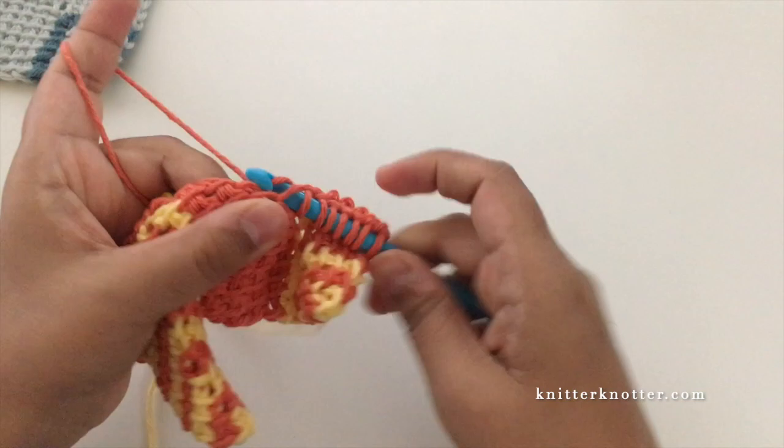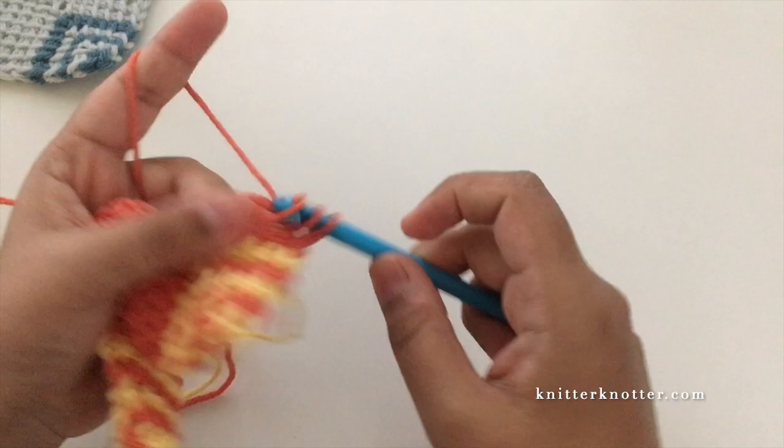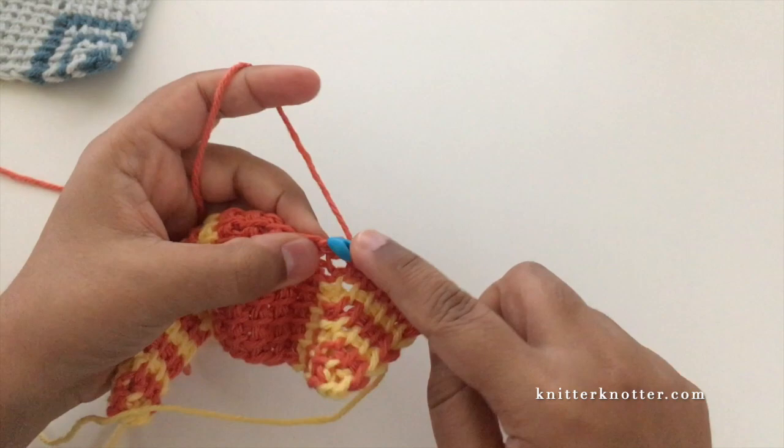I have to stop and look where I need to insert my hook just to make sure that I am doing it right. It's easy to insert your hook in the wrong stitch. I've done it multiple times, so just be careful when you do this. And that's the reason I chose the color changing section first, to show you so you understand the pattern. And then with a little practice, you'll know where to insert your hook.